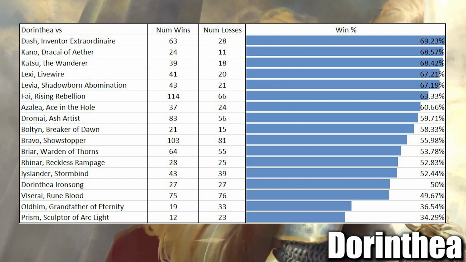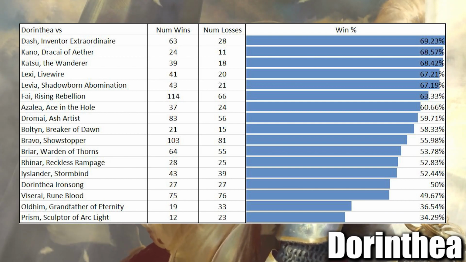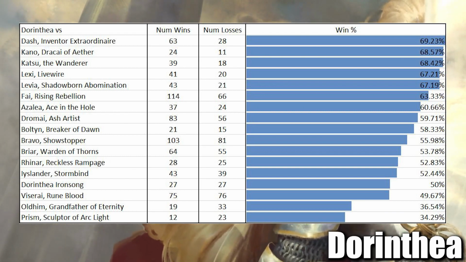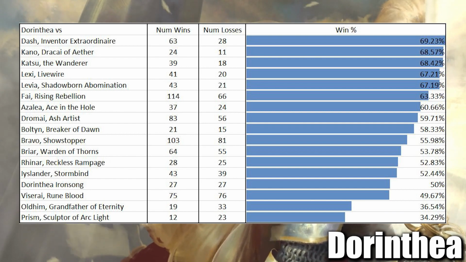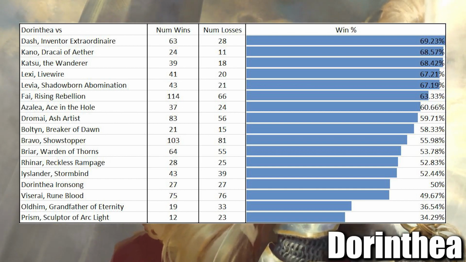For some reason we don't see as many of these, like even the dataset right there, you can see there's only 23 and 33 games played against these heroes, while against things like Fai there's almost twice the amount, in Ultim's case exactly twice the amount, and in Prism's case even more than twice actually. So Dorinthea is doing quite well in the current meta, has a very good matchup against Dash, which is something good to see, I guess.